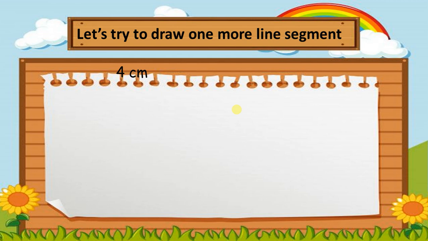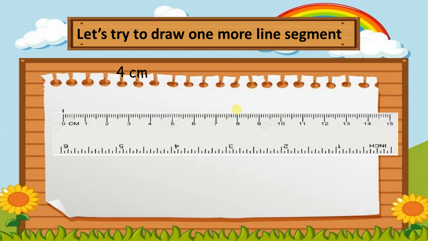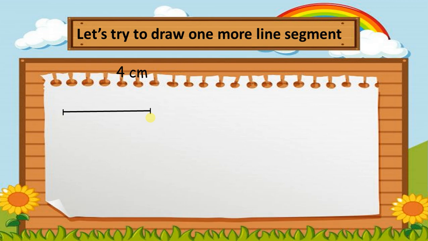Now I'm going to show you a line segment having 4 centimeter. One more time, you draw one small line, place a scale. Remember, you have to place the centimeter side. 0 should be next to that line. Now here you are drawing only 4. That means you have to draw the line till 4 only, because this is from here to here. This is 1 centimeter, 2 centimeter, 3 centimeter, and 4 centimeter. That means let's draw the line till 4. Remove your scale, draw a small line and write down 4 centimeter.